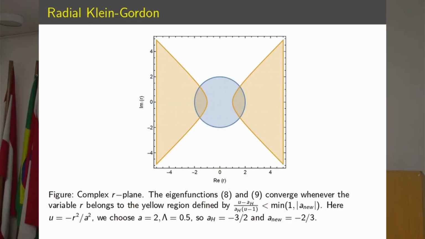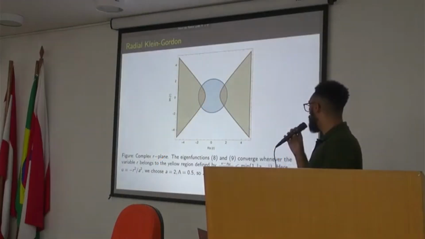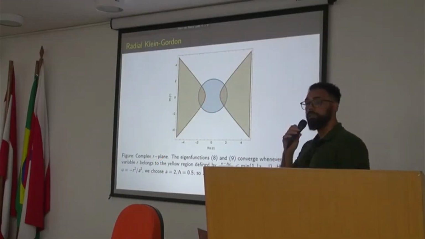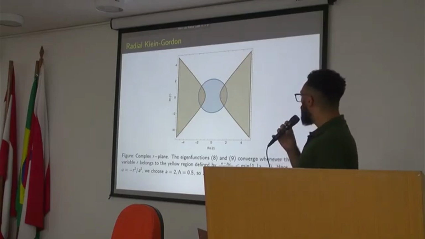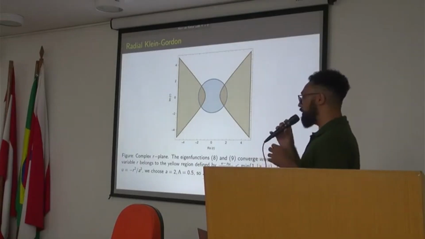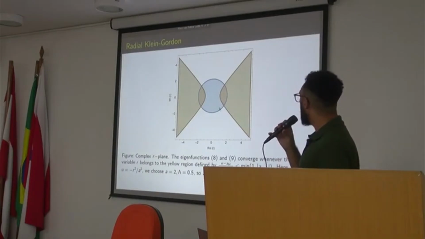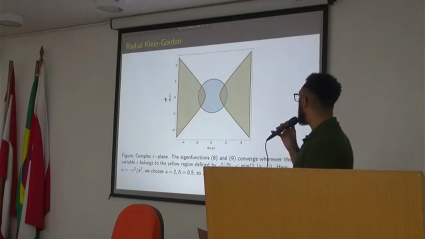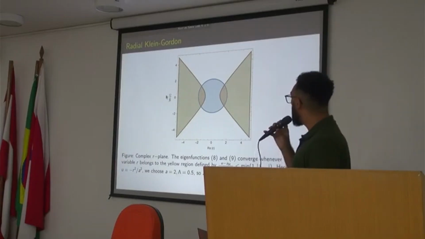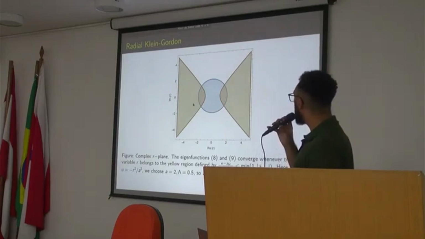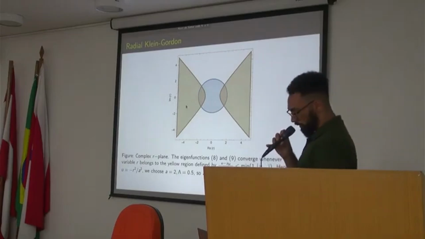Now, it is important to note here that we have a lot of singularities in the radial domain. If we tackle the radial equation head on, we will end up in the blue region because it is a power series. So we need to augment the domain of our solutions. Once we do that, we end up in the yellow region, which is the physically acceptable region.